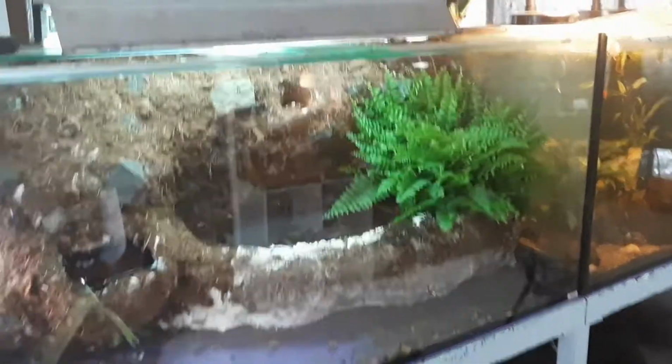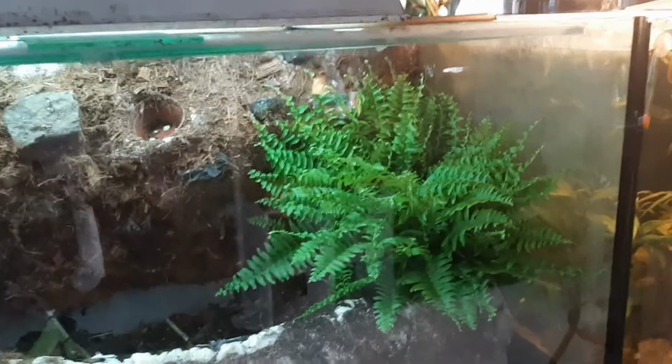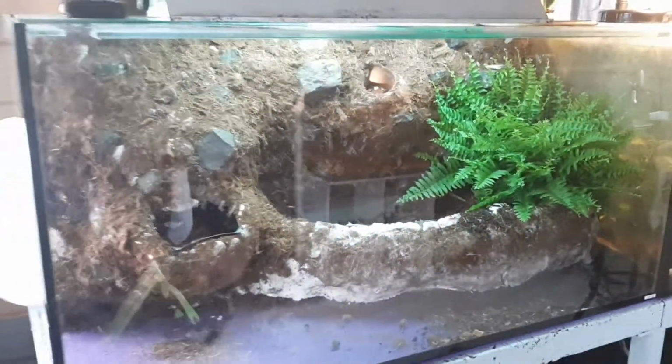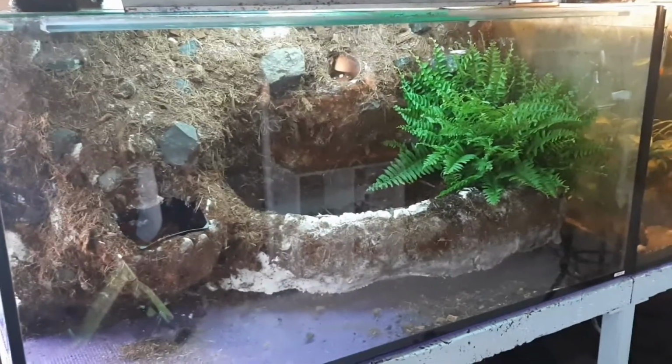And look how much awesomer and greener that looks just by adding that massive Boston fern, and it takes up a lot of the corner there, but that is looking awesome. Can't wait to add a bunch more of the plants and fully green this out.